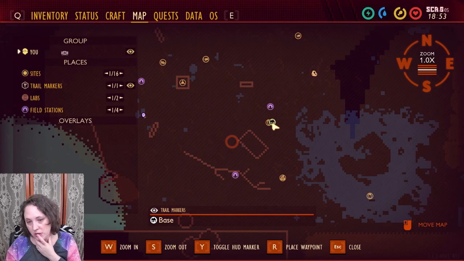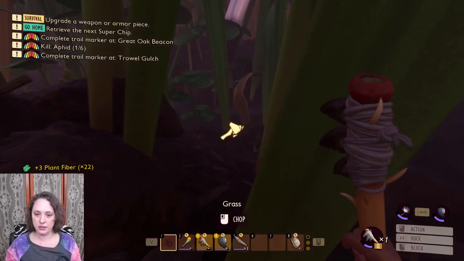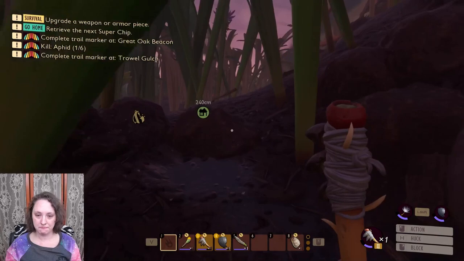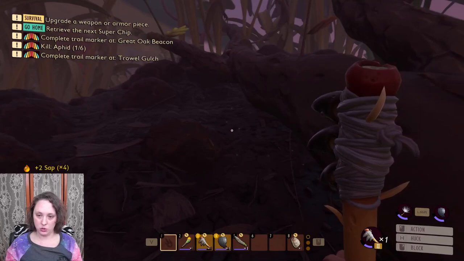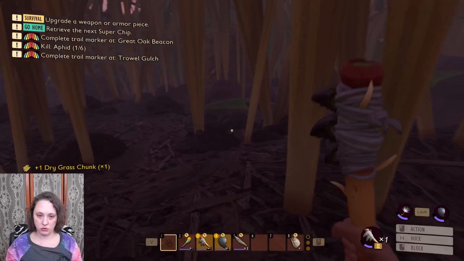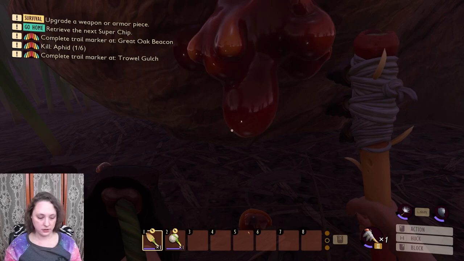Where's my house? So that means I just went the complete opposite direction. That's fine. I need... Whoa! Geez, get out of there! I needed grass stuff anyways. Let's go. Meow, meow, meow, meow. You can shut up. Yes. Give me your sap. I guess I do need dry grass crap too. Inventory, plenty of space. And it's about to be dark, so that's good. That is fantastic.